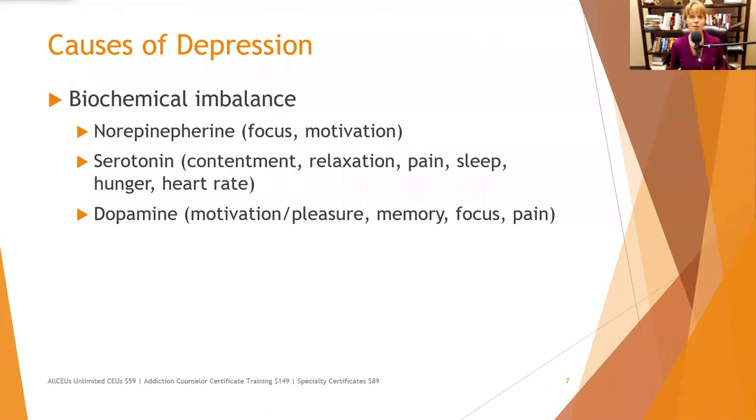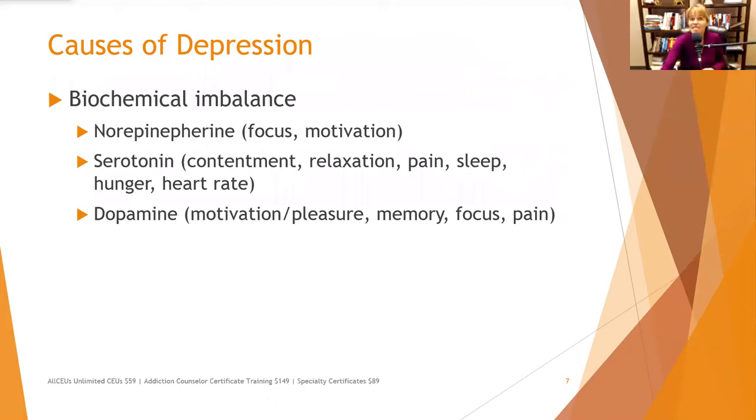It motivates us because when we do something that's rewarding, it gives us a little jolt of dopamine, and we're like, woohoo, let's do that again. It also helps with memory because we tend to remember things that produced pleasure. It helps with focus, and it also helps with pain management. People who are depressed tend to have more pain, which can mean their serotonin and/or dopamine levels are low in comparison to the other neurotransmitters. So we need to remember that whatever's causing this neurochemical imbalance is causing feelings of depression.